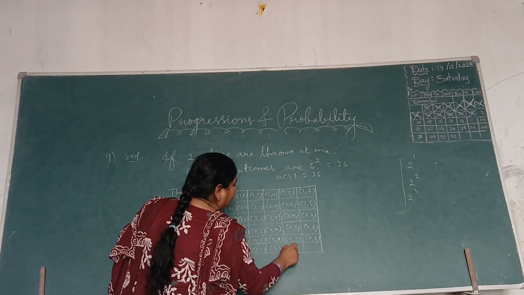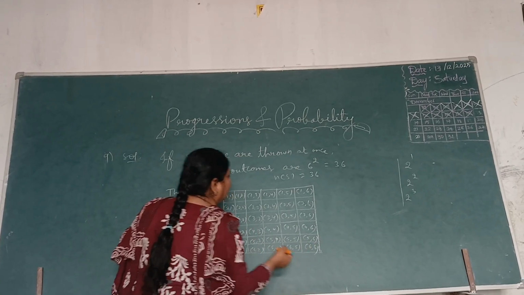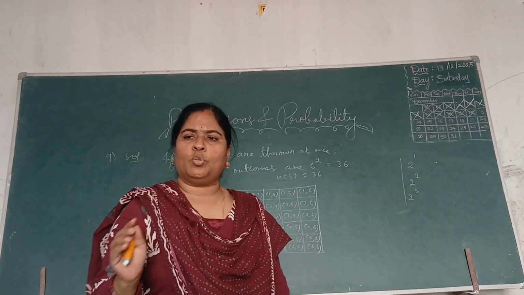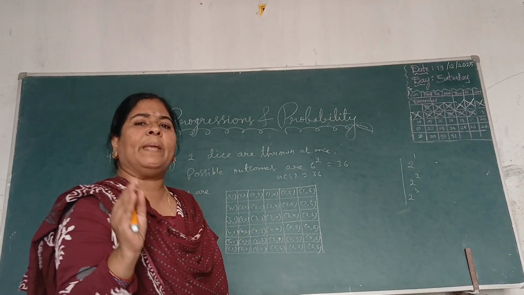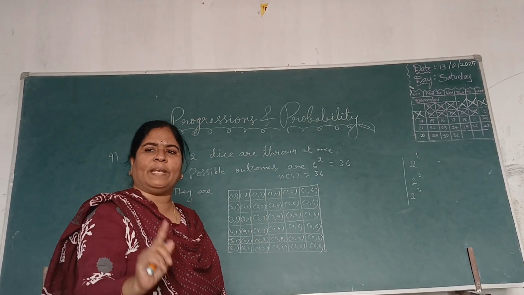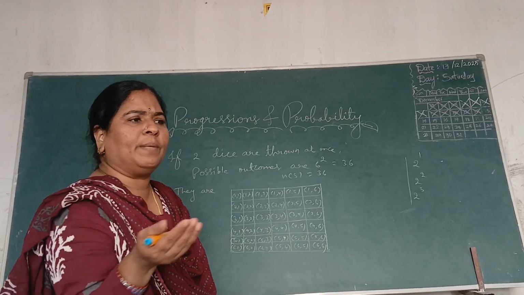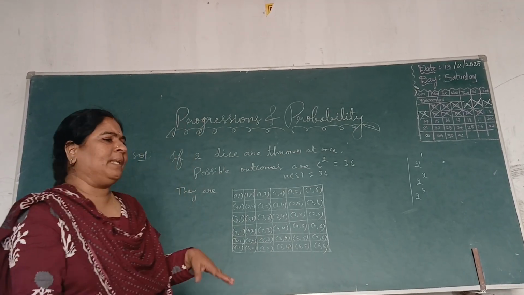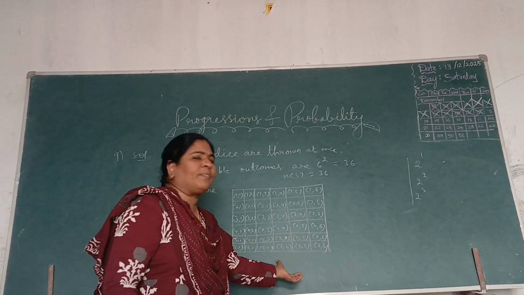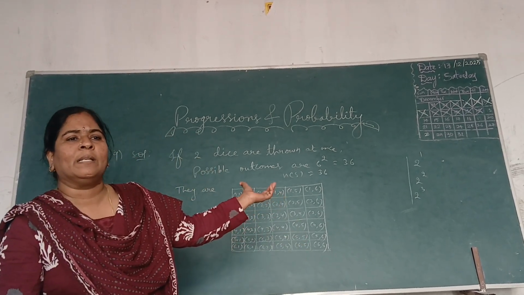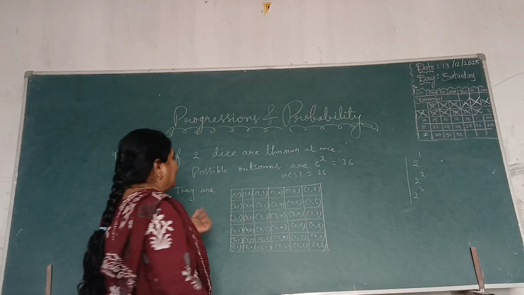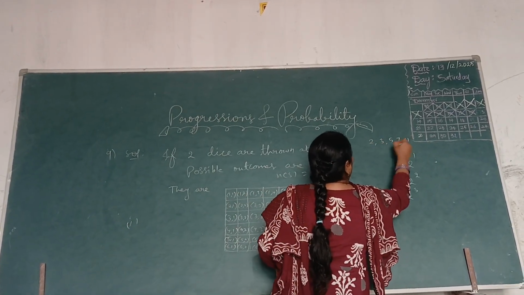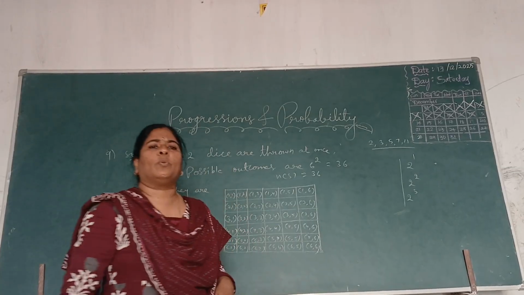That is the point. So, what is asked first of all? A prime number. You should know first of all what is a prime number. A number which has only 2 factors, 1 and itself, is a prime number. So it may be 2, 3, 5, 7, 11. And it may be 13, but in the dice, there is no question of getting 13, because 6 plus 6 is 12 itself. So you will consider only 2, 3, 5, 7, 11. Only these will be considered to get a prime number.